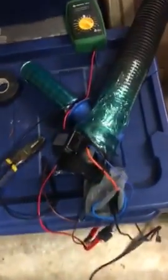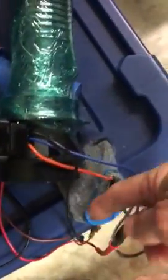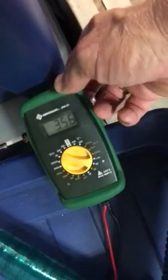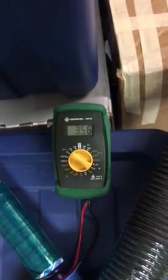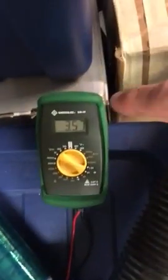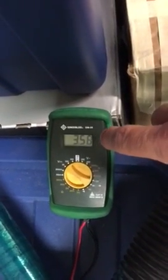So we have the mass air flow sensor set up, it's powered up, it's sucking air through the mass air flow sensor, sending a signal out of the blue wire. As the element has air passing across it, in order to heat the element back to its standard temperature, it draws more electricity, and the voltage is translated from that element to an output. This is what goes to the engine control unit.